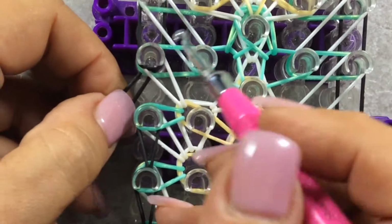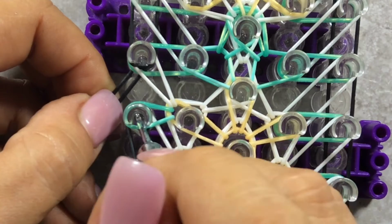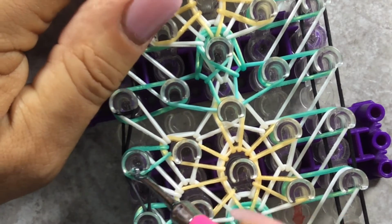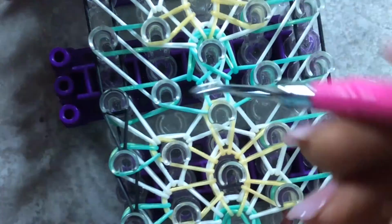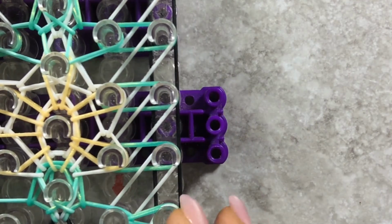Now we know that this is a border band, so this band has got to catch everything. So I'm just going to go in, attach it, and loop it around. So again, it's still kind of tight in there, and up.